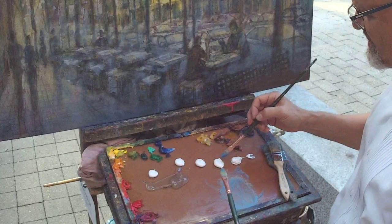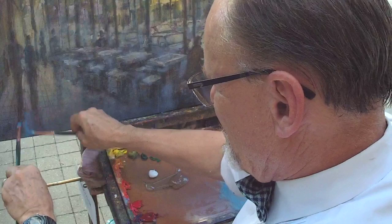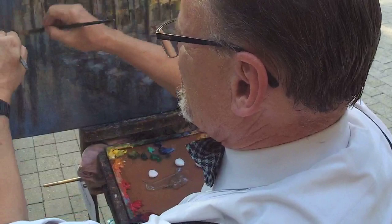Just for a minute, let me point you at my easel, at my palette. I think you can see it. Okay, yeah, two brushes, of course. Tiny bit of titanium white, and a tiny bit of ultramarine, a little more white. Okay, so my brushes have paint on them, but they're quite dry, right? This is a dry brush technique. Yes, that would be a perfectly appropriate name for this kind of painting that I'm doing right now. It's also called scumbling. This is what scumbling is.